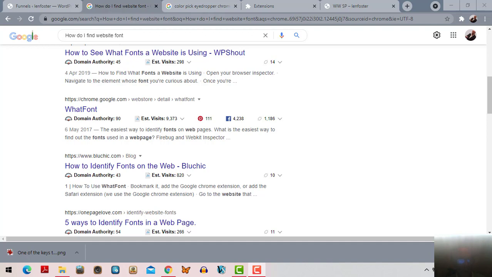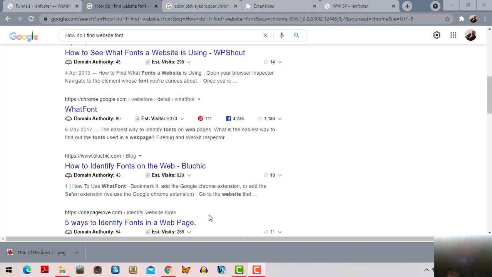If you've seen a color before and you think, wow, that's great, but you don't know what it is, the tool I'm going to show you will tell you exactly what it is. The other one is how to find fonts on, again, websites, pages, sales pages, everything. I'll give you some examples as well. But when you've looked at something, you thought, that's really great, the font is good, the capitals or whatever all look different than the main text, I wonder what the fonts are. I'll show you exactly how to get that.